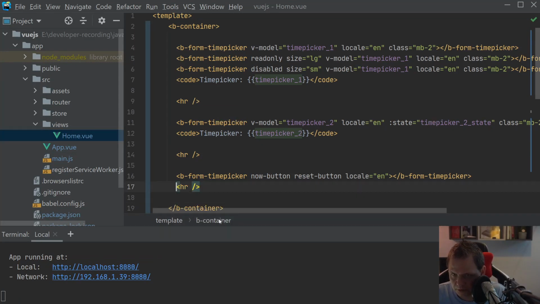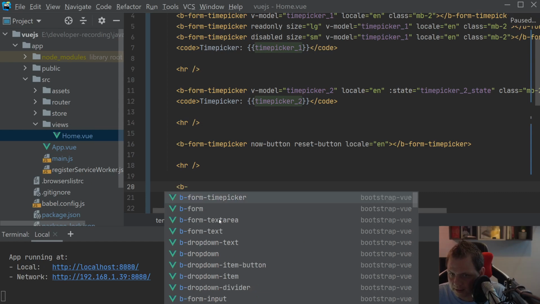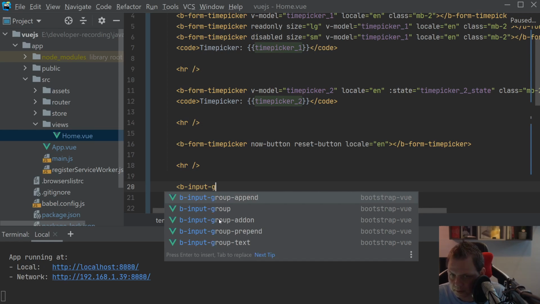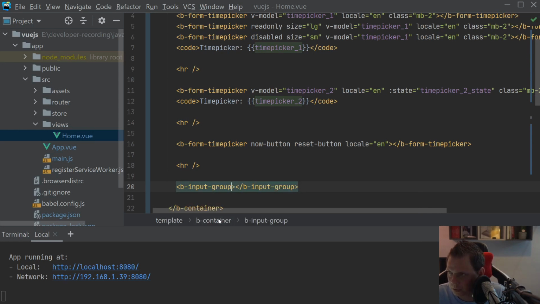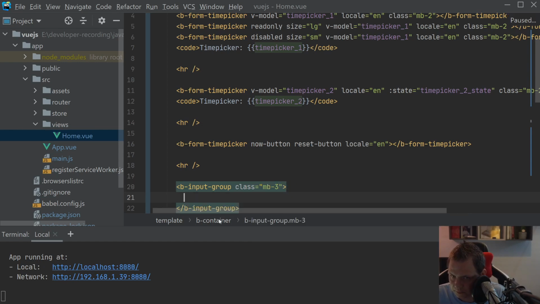I think it's time to create your own button now. If you have some special design you want to change up, so let's say you have the input here, input group, and this group should be the class, and say marking button tree.